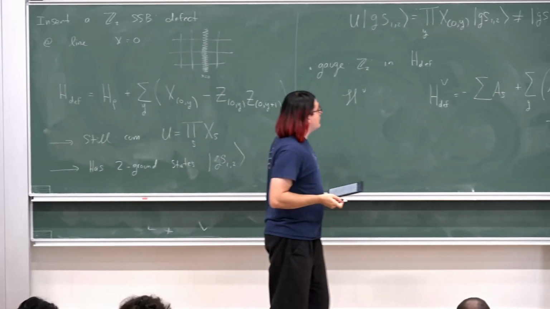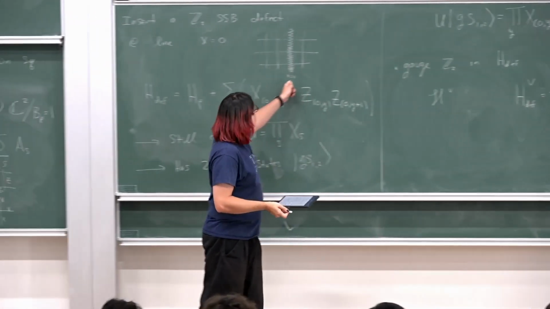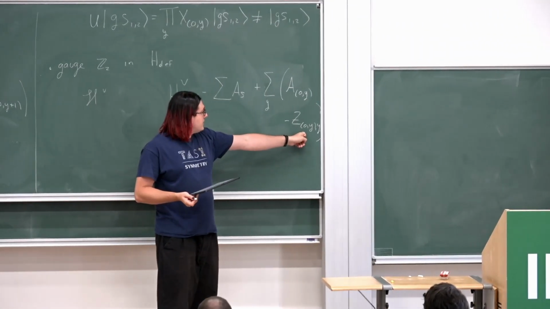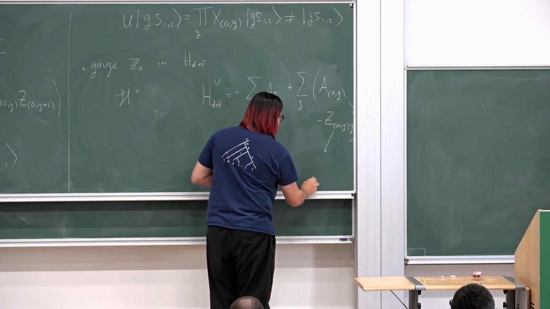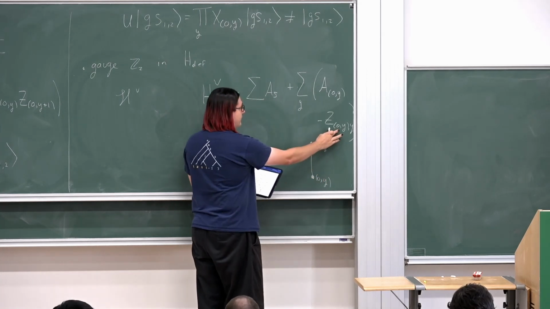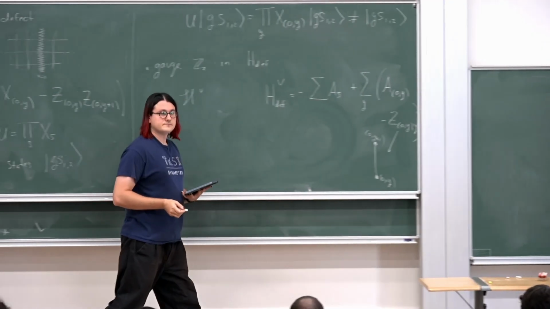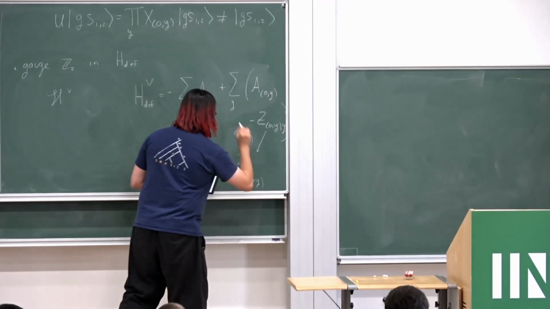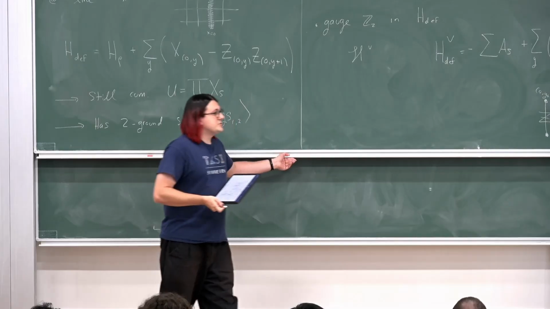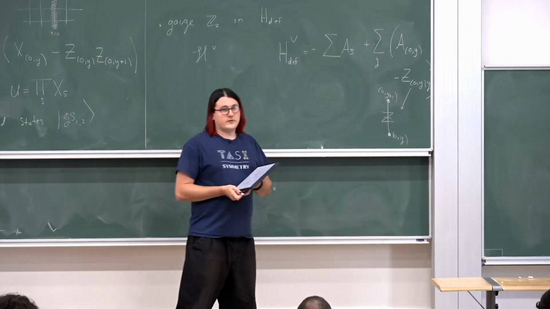Hopefully that's clear. So now we remove the star terms that belong to the sites where the defect goes through. And we replace those star terms with a single Z operator. And this notation here means that this is the Pauli operator that acts on the link that goes from 0, y and goes in the y direction. So it acts on this link. Good, so as we expected, if we gauged the symmetry of an SPT with a defect inserted, we got Z2 gauge theory with a defect inserted.